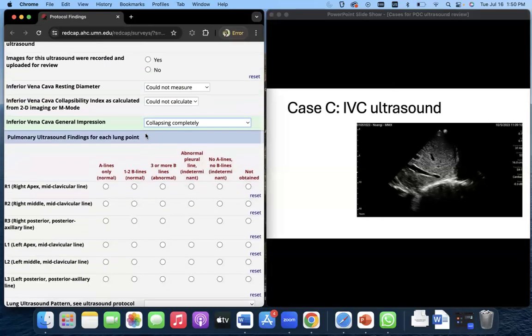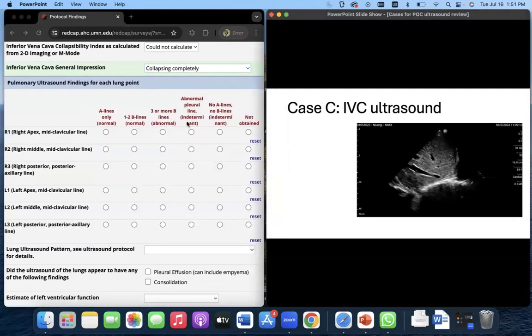Visually looking at it, the inferior vena cava resting diameter is certainly less than 1.5 centimeters. I think though, without saving an image and formally documenting that for this research form, you probably would just say could not measure. Even though the protocol has instructions based on the IVC diameter. Yeah, in the cases where we're really going to be making the decision off the ultrasound, we probably do want to formally measure with at least one static measurement where we draw it across the center of the IVC and formally document its measurement. So try to do that whenever you can.